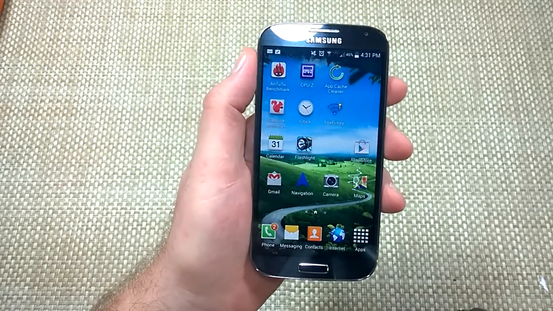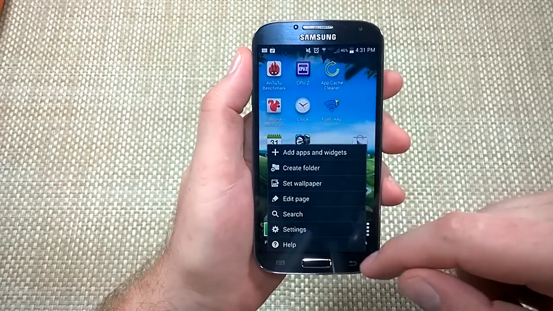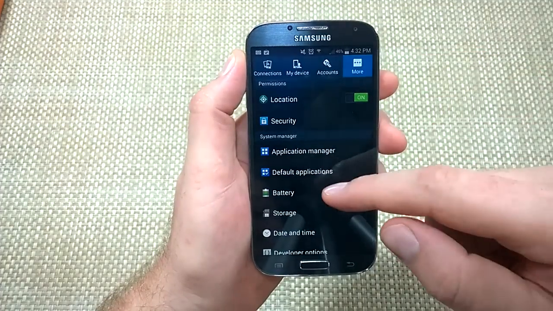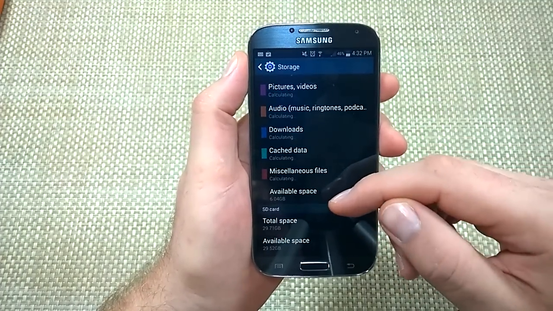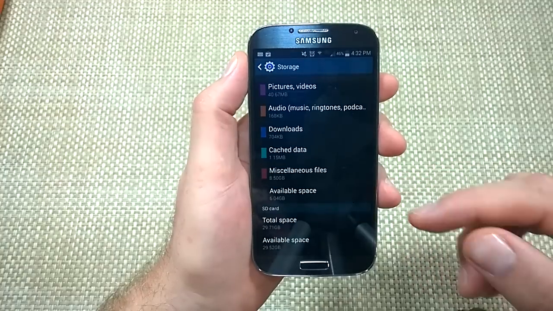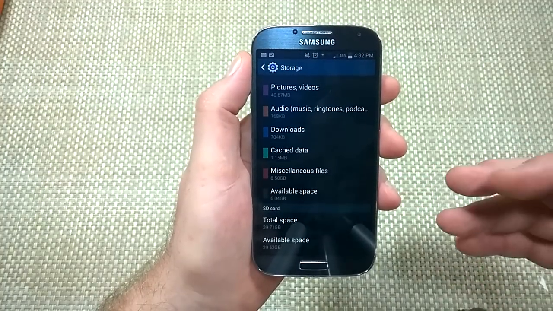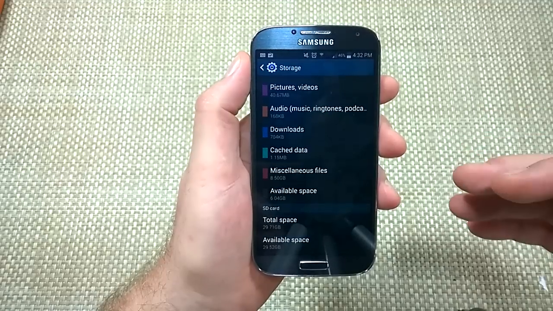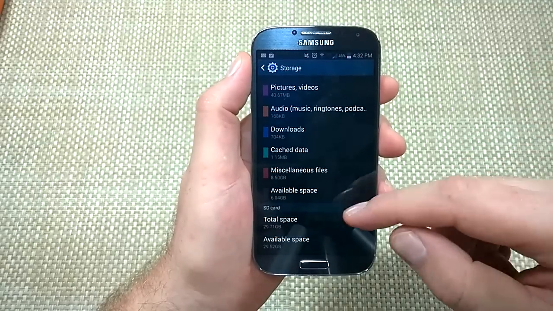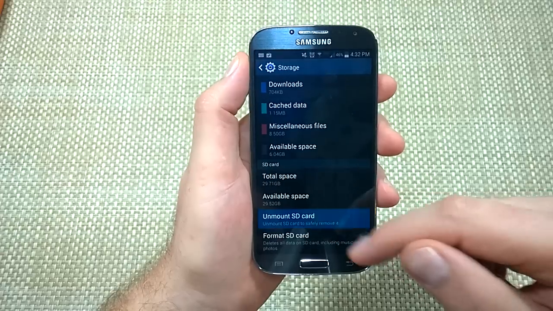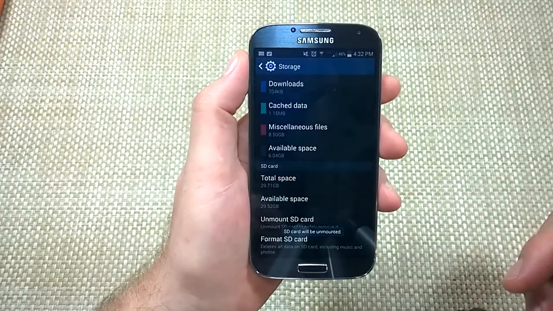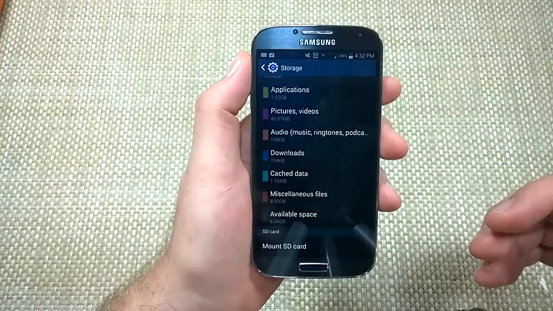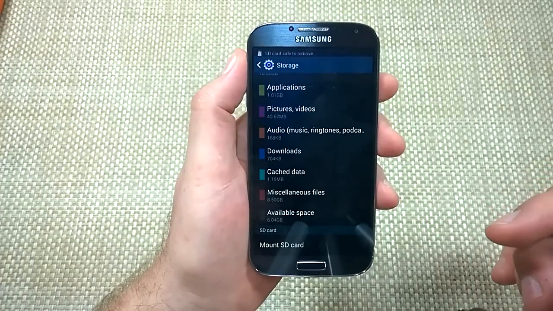So what I usually like to start off with is how much memory do you have in your phone? So you're going to go to storage and you're going to see available space. Normally, if it's less than 500 megabytes, you're going to see issues with the phone performance. One thing I will say is also, if anything, unmount your memory card. Sometimes if there's a corrupt file or corruption on the memory card, that'll also impact your phone performance. So that's the first thing I like to do.